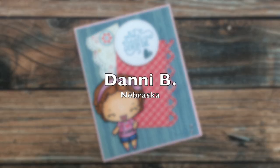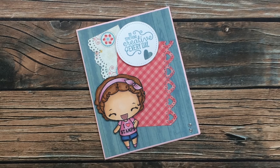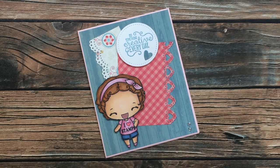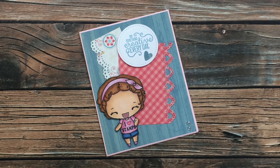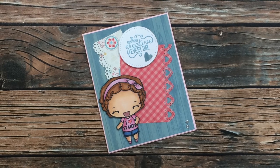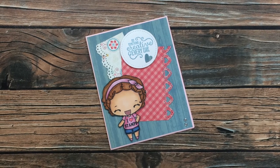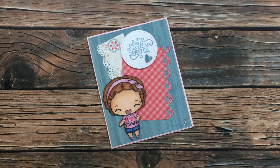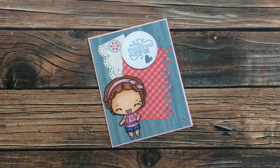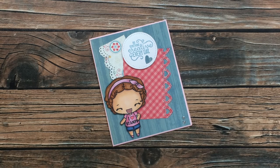I was so surprised that while opening up cards from my P.O. box I saw that my friend Dani — who sent me a card in that first photo — also sent a card to my P.O. box. I think I've mentioned a few times how much I love to go there and find cards. Thank you so much, Dani. I absolutely adore this little girl image — it is perfect. I love stamps too.